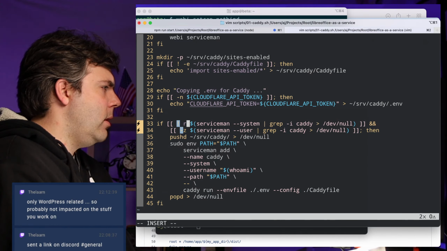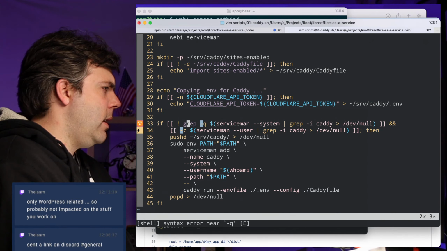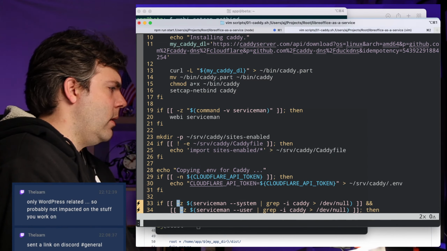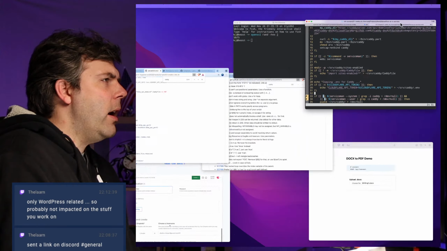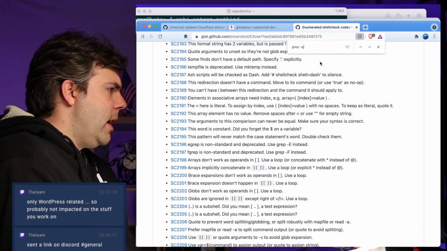Not grep -q. I don't think that's an answer. Oh well, whatever. I'm just going to figure out how to blot that out real quick. Grep -q.